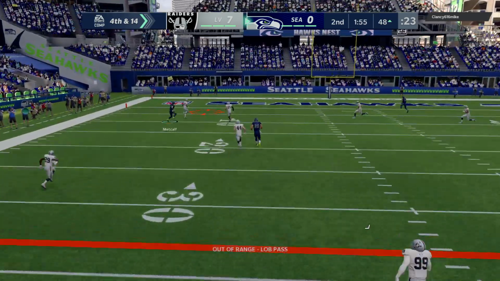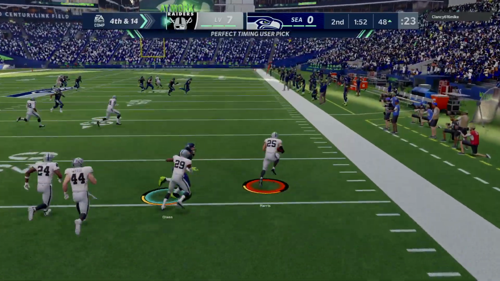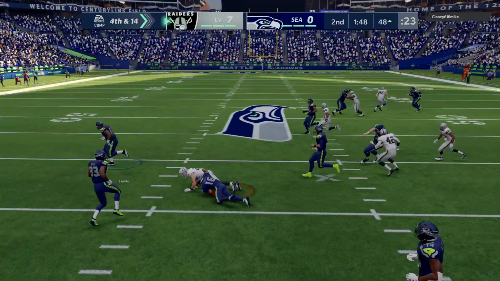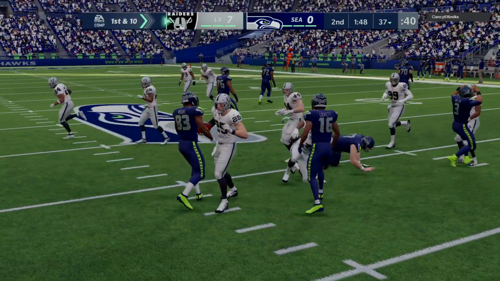Going for Metcalf on the deep ball. Into heavy traffic, and it's intercepted. It's Eric Harris who picks it. And a terrific return as he'll take it up past the 35.